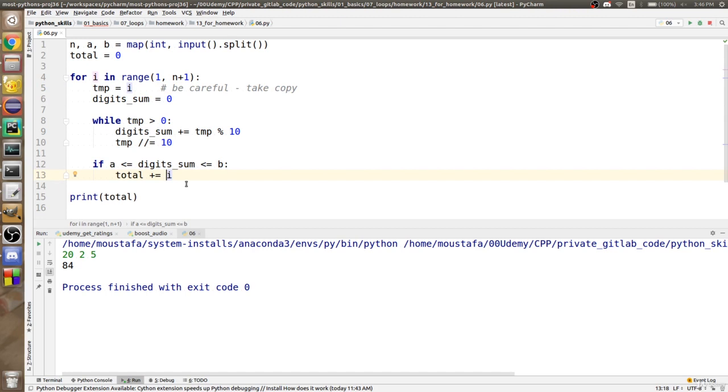However, I would like you to notice that regardless of what we do to i here, i is assigned a value every time. For example, if you come here and put i equals 0, this will have no effect on the program at all, because every time the range assigns i a new value. So playing with i itself isn't a problem in any way, but we just need it here actually. So we need to make a copy to make sure that we don't corrupt the original i. That's all.